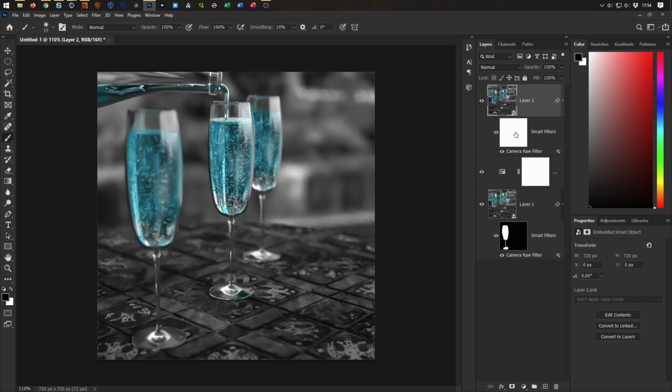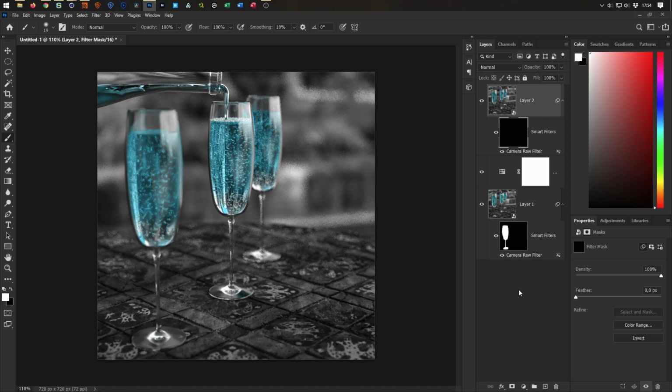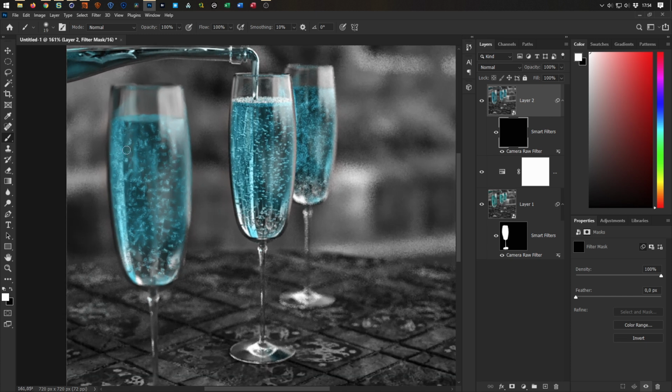You see, this is very unsharp, so Control I inverts this, so this has no effect. And now again with a white brush I can brush in where I want this effect. So when I say I want here less noise, or here you see less noise, wherever I want less noise I can brush it in. And here, okay, so something like that. With X you can exchange the colors, and so I can bring some back when I want, with the black color, because here I like this.